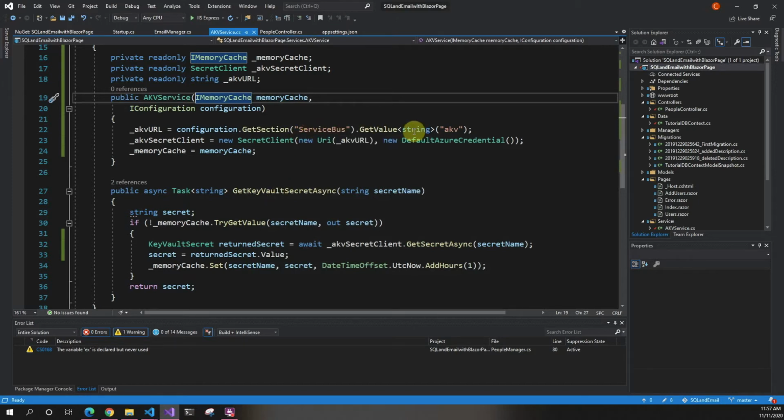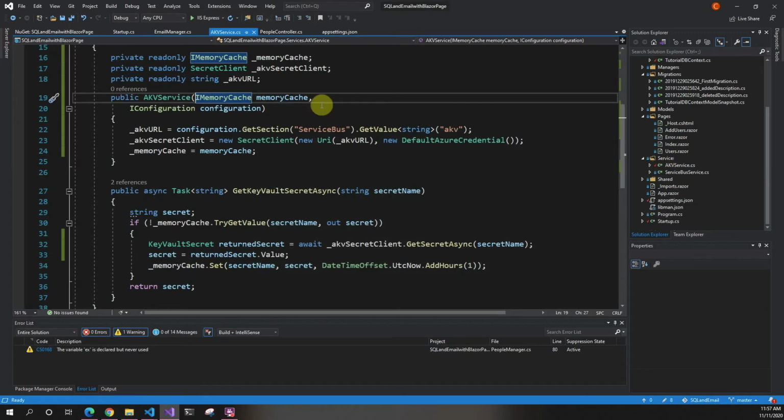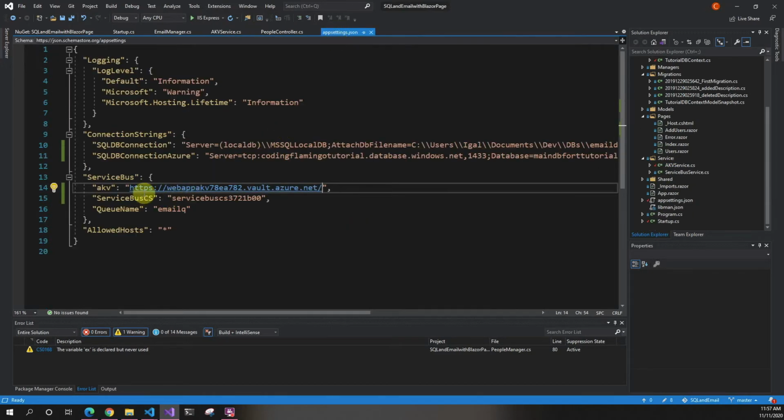So then in here, I'm passing the Key Vault. And if we go to app settings, we can see that's the name of the Key Vault that I created. I created it with Pulumi, that's why it has the random ending. And the secret was also created by Pulumi. So check out that video, I'll link it down below, and the queue name.